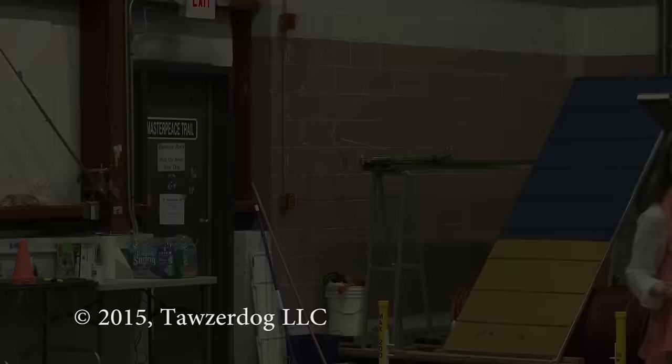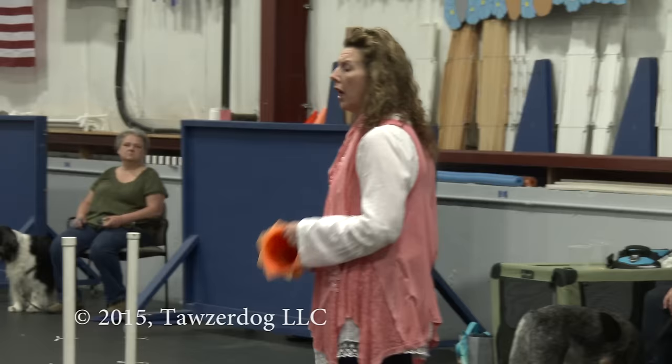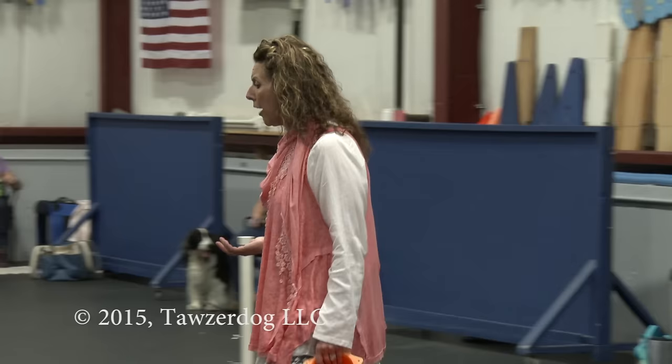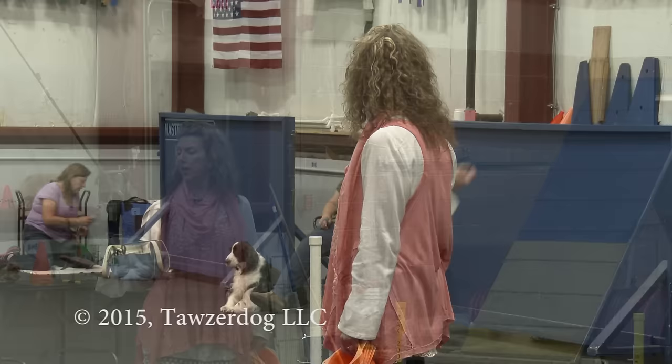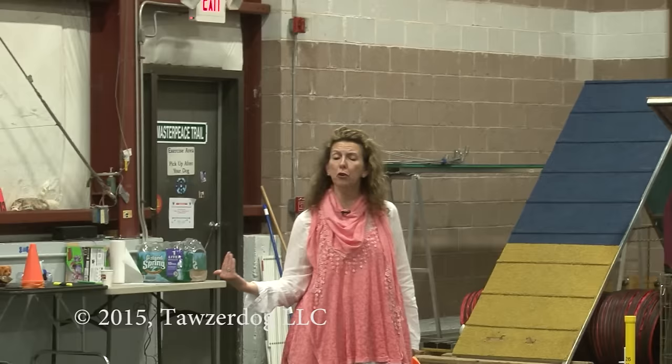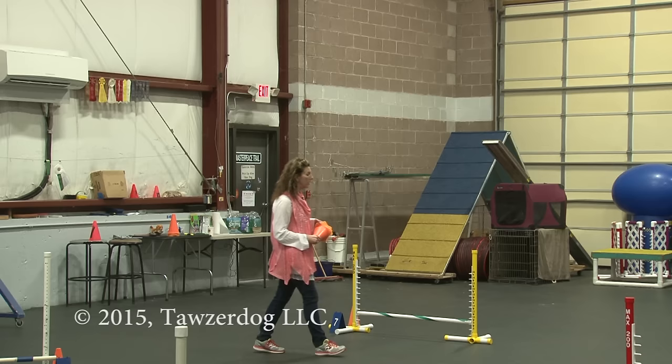What I'm going to do is purposely come behind you. It is really important to teach your dogs that distractions behind them are not a big deal. With my dogs, if I'm taking a class, I set them up on the outside with their back to the class. In obedience trials, you might be doing stays while somebody's throwing a dumbbell on the other side of the ring. So it's important that they know any movement or noise behind them is just as easy as what's happening in front of them.